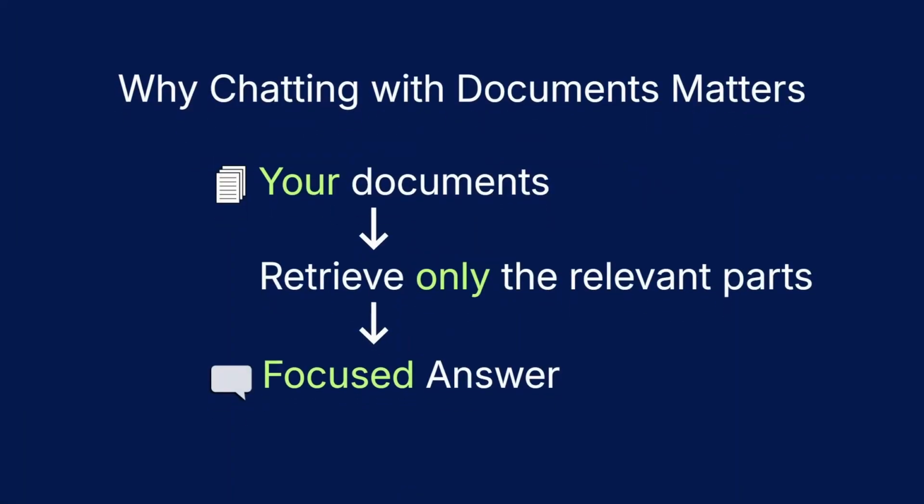So why does chatting with documents matter? Think about your own documents, like policies, contracts, or research papers. Instead of training a model on all of it, the system retrieves only the relevant parts related to your question, and that gives you a focused answer, grounded in your actual data. That's what makes this pattern so powerful.